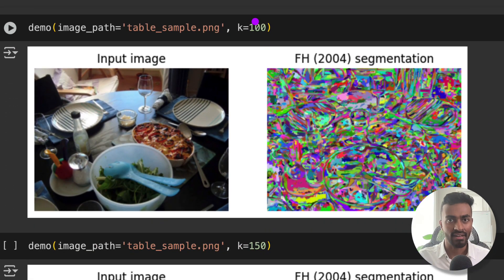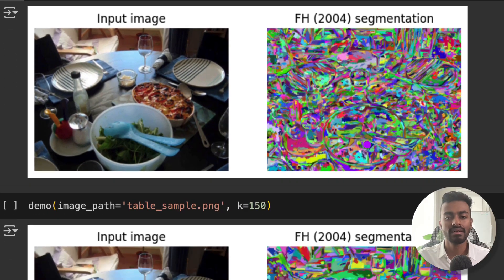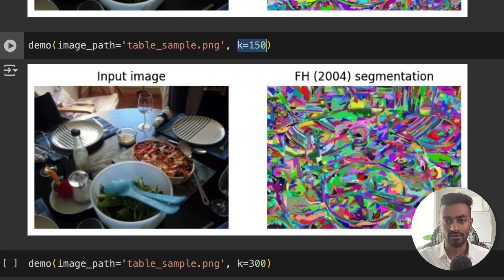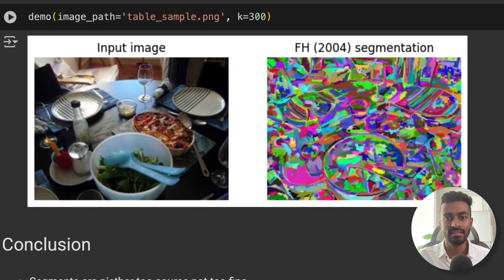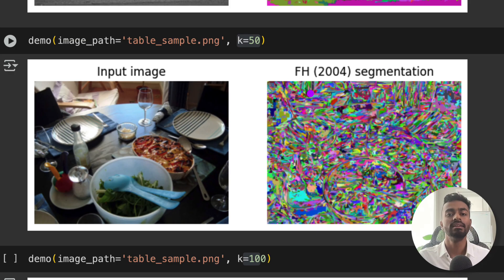Now, if you increase this K value, you see that the size of these segments has now increased. Each of these colored little patches are a segment. And now, if you increase K to 150, they increase further still. You increase K to 300, these segments again increase further still. And so the idea is that we can create these segments quite quickly for any input image. And so we start with this first one right now, with K equal to 50.